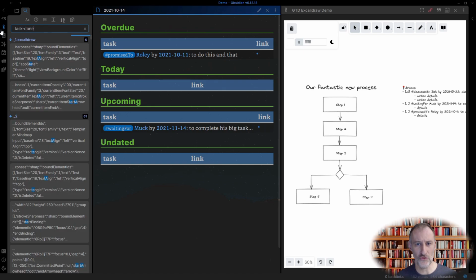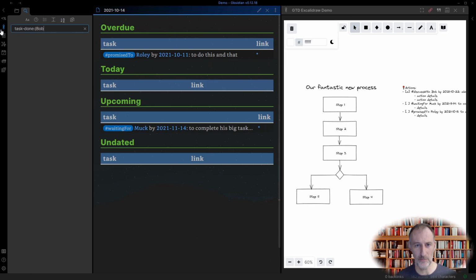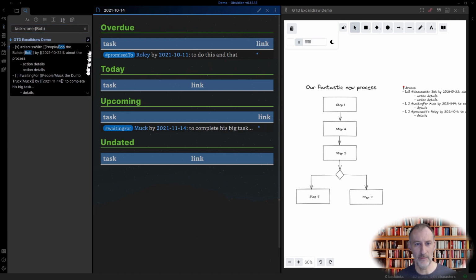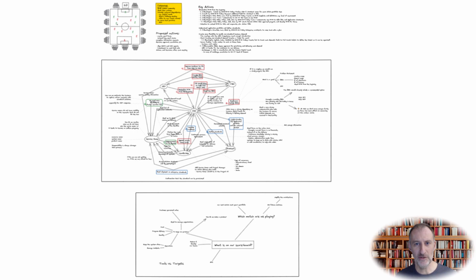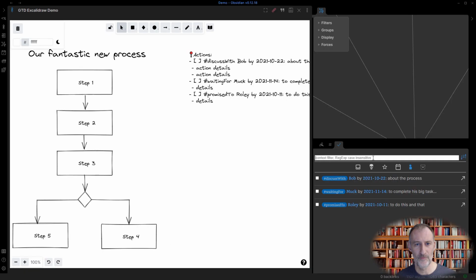With this approach to capturing actions on the whiteboard, I will be able to follow up promises made at the workshop during the coming weeks using my already established GTD workflow. In closing, I found this process efficient and straightforward. Excalidraw provided a very flexible infinite whiteboard to help facilitate the discussion.